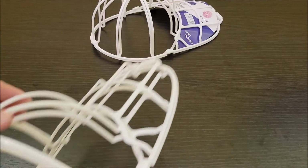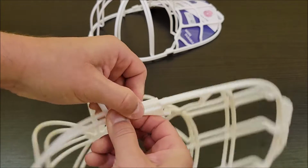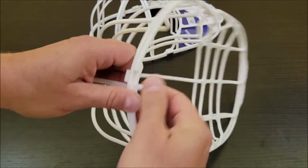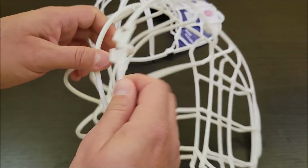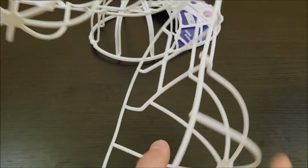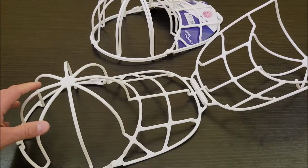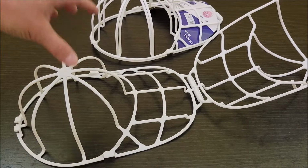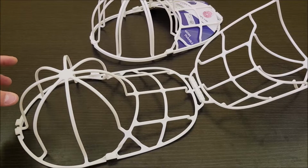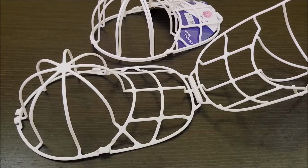So we'll put the second one back there, but basically you just pop these things open and, you know, they're plastic. They're not, I'm not going to say they're flimsy, but they're easy to bend and move. So when you want to pop them apart, you just come over here and pop them out. So now you've got this like cage. It's a fitted cage. So I'm going to go get a hat real quick and I'm going to set it in here and close it so you can see just how this is going to hold that and why we're doing this.